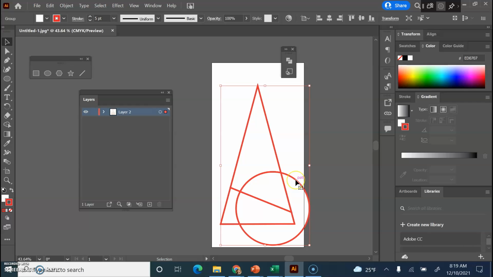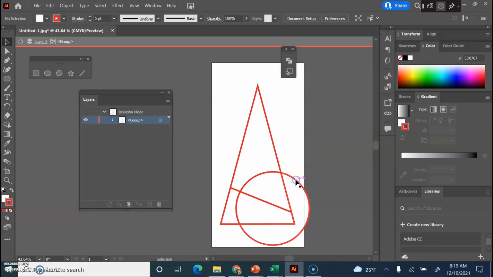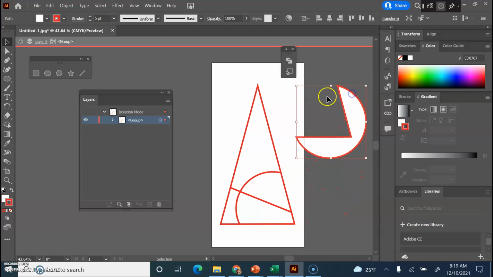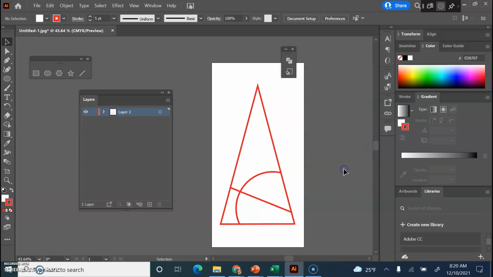What that does is it makes each of these things a separate piece. So now I can go by with my selection tool. I'm going to double click. I think I got it. Yep. I'm going to double click, and what that divide did was separate this piece. So I can now take this piece, pull it off, and delete it.